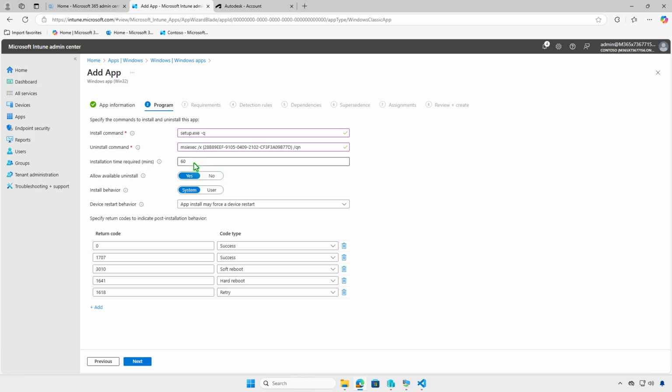By default, Intune waits up to 60 minutes for the installation program to finish. Depending on your internet speed, you may need to increase this value. The maximum timeout is 1,440 minutes. For example, I will configure it to time out in 2 hours.